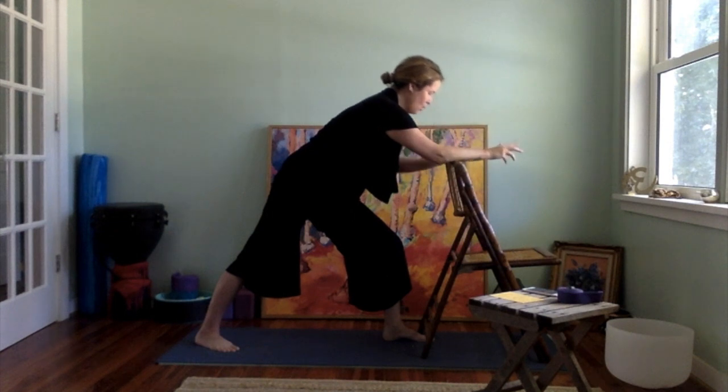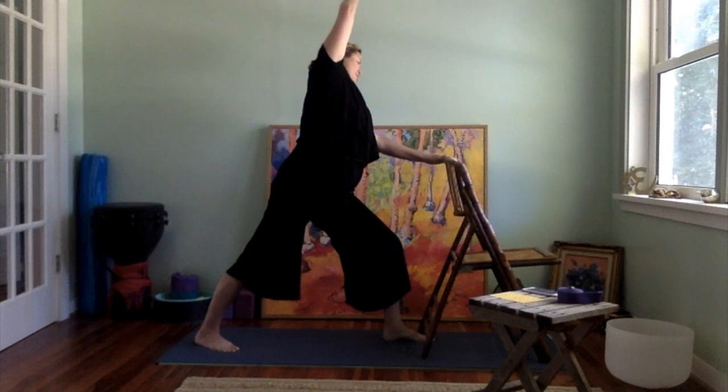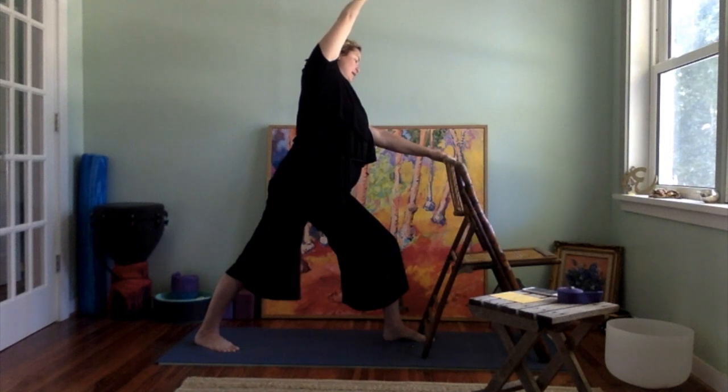Good. Maintain the legs, walk up onto the hands. Left arm reaches up and overhead. So side body stretch, creating extension from hip to armpit. Legs stay as they are. This is stabilizing for the lower body, strengthening for the lower body as we get the stretch in the upper body. Return to the breath, even inhales and even exhales. Three more breaths.